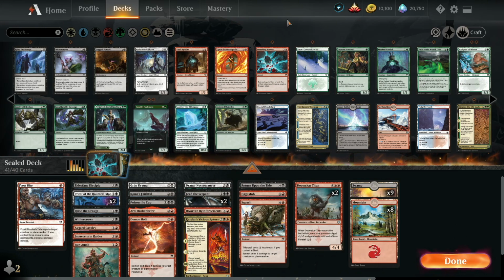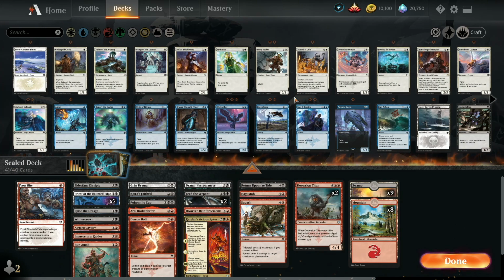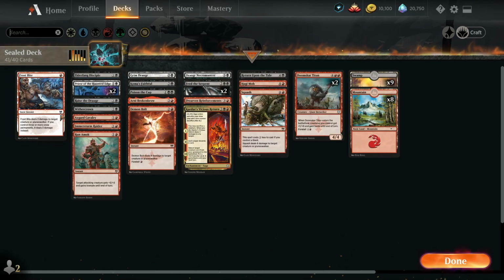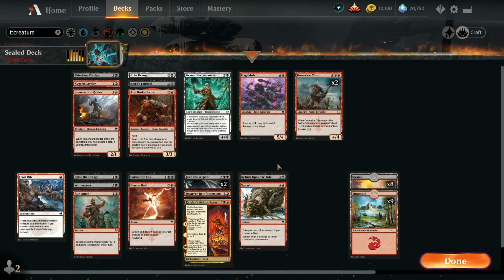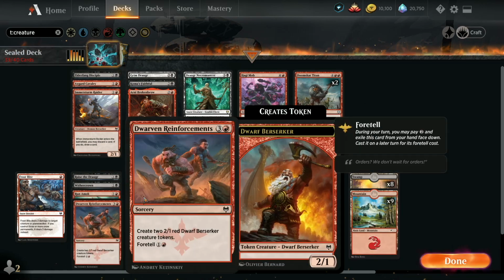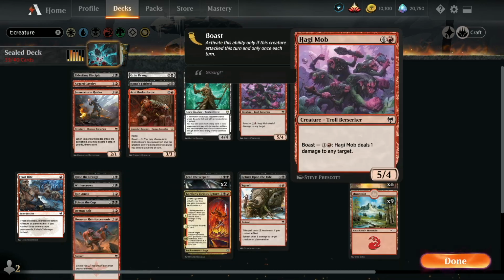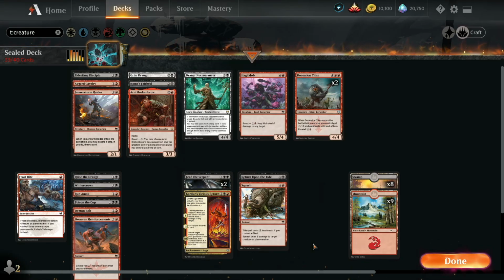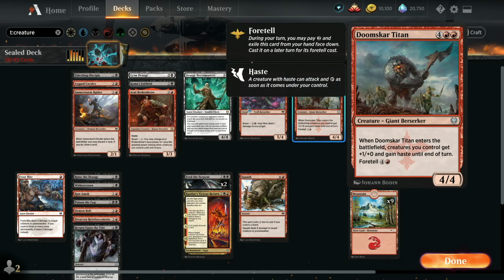And it looks pretty good. Dang, this is way more choice than I had before. This looks exciting, honestly, and quick. Well, actually, no, because we shouldn't run those priests. But this is an awful lot of removal and creatures. Well, or is it? It says it's only 10 creatures. Still, double Doomskar. I don't know.